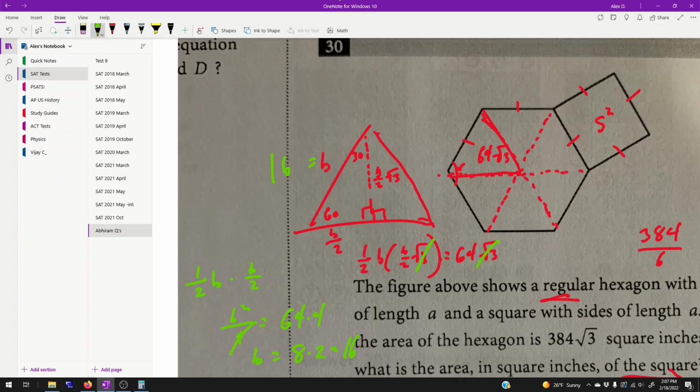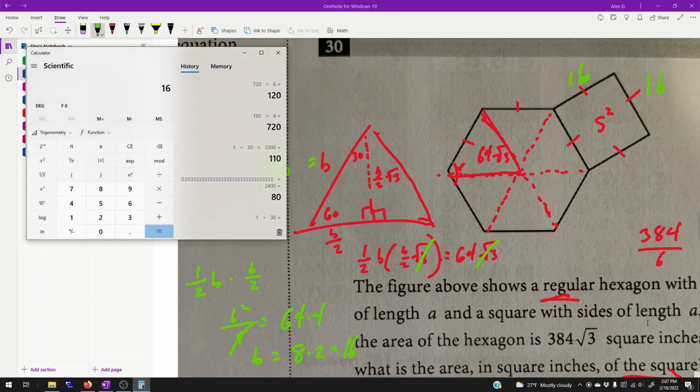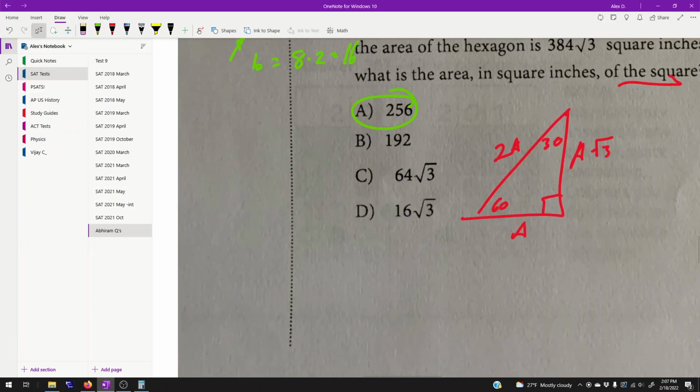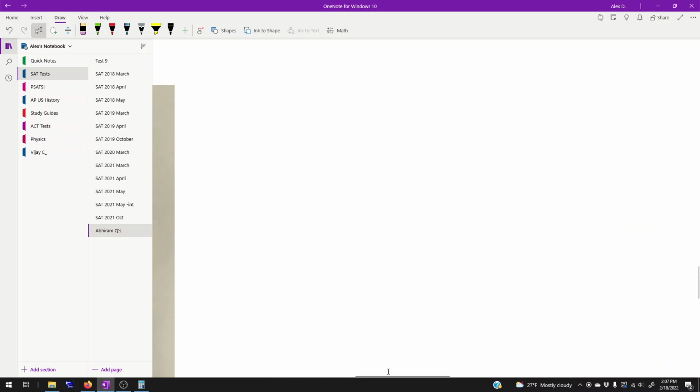And then what? So 16 squared, I guess, because the side length over here is 16. The area of the square is 16 squared, which I don't have memorized. That'd be 160 plus, who knows? I'm too lazy to do that in my head right now. 60 times 16 is 256. I should have known that. All right, and of course, there it is. Getting to the end here.